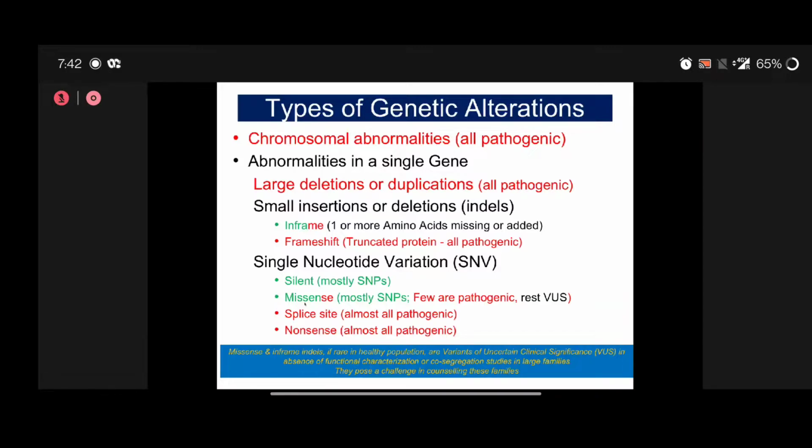As you gain confidence, you will start looking at these VUS, trying to make sense of them. And believe me, if you actually apply your mind, many times you're able to make some sense out of it, and you are able to counsel the families, because some are called VUS, but in this clinical context, maybe it's an unrelated gene or some other description that it is unlikely to be disease associated.